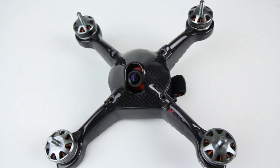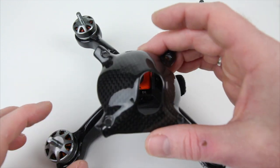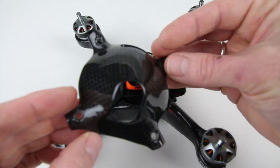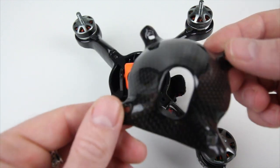It looks like there's decent protection for the camera inside here as well - it's recessed back from the front plates, so it should prove quite durable. Let's take a little closer look at the frame now. We'll take the top off and show you the inside. This top is really, really nice - look how polished this carbon fiber is. This is super high quality carbon fiber, actually made and produced in Taiwan, so most of the stuff coming out of Taiwan is a little higher grade.